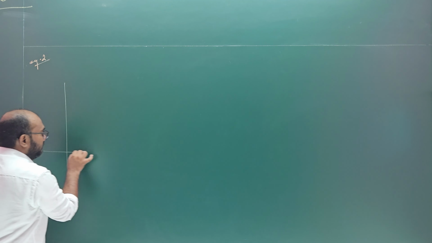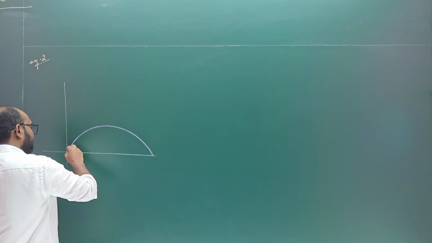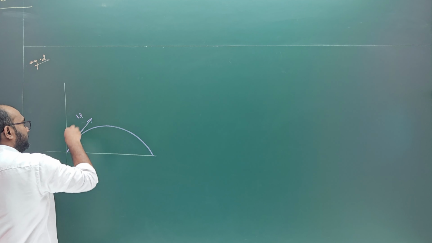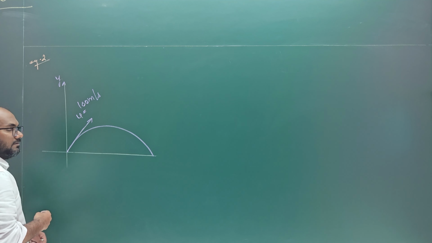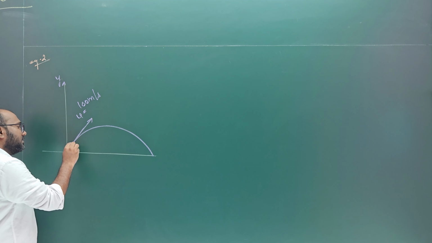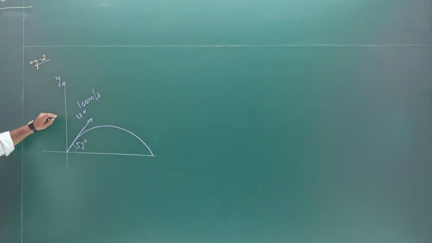Same topic. Again, they will ask you to find time period. But they won't provide you the values now, but they will provide it like this. Consider this is the projectile. If this is the projectile, definitely they will provide you u. Take u equal to 100 meter per second, and it is being projected at, let's say, 53 degree again. An object is being projected with 100 meter per second at an angle of 53 degree. Find out the time period.